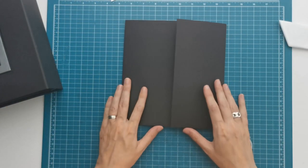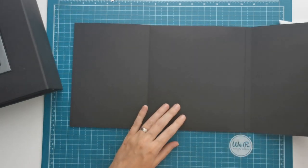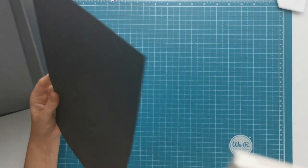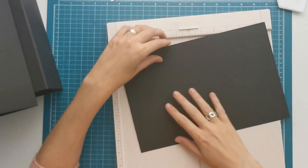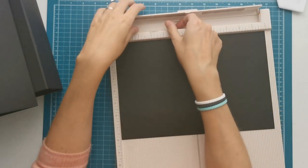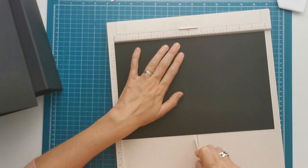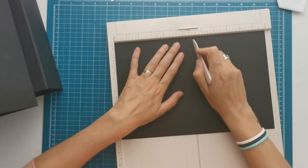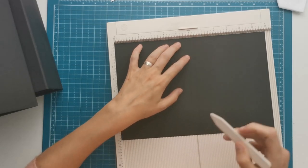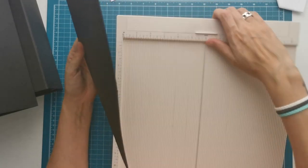So now, when I open this, we can add a little something. Okay, I have a large piece here, 8 by 12 inches, and I'm going to score 5 3/4, and then 6 1/4. So that's the same as the, well, it's not completely the same as the back inside cover.